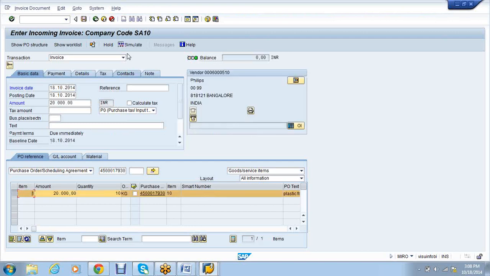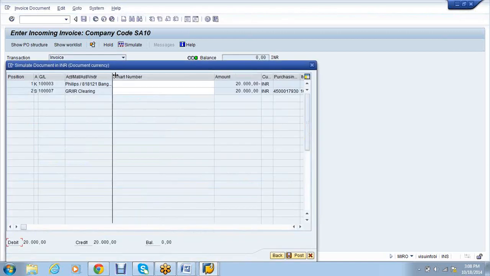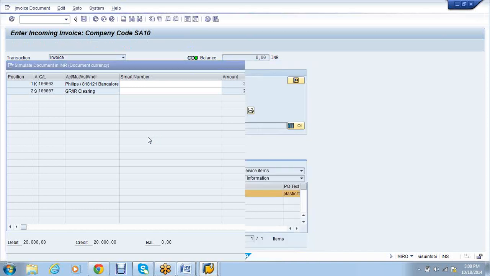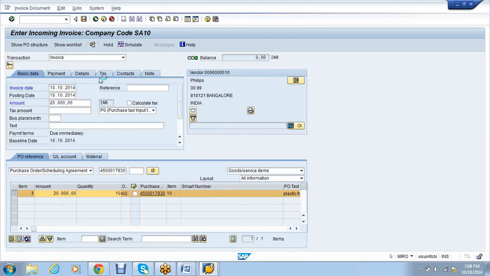Then simulate. So the vendor account is zero. The tax codes may throw a warning message.